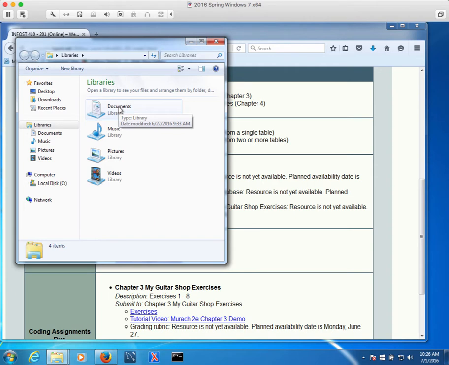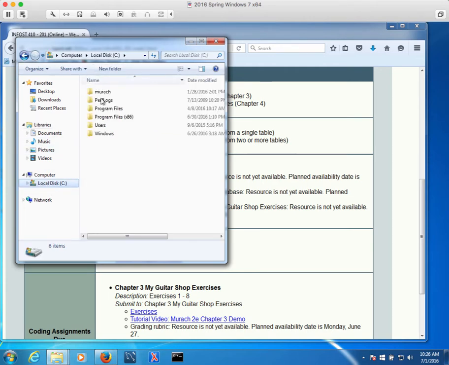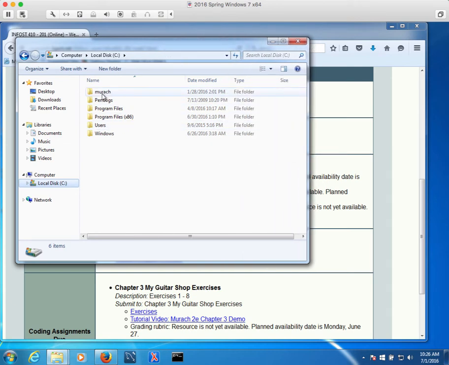Provided that we did that, we should be able to go to the C drive, and we should have set up a directory called Murach, which is the name of both the author and the publisher, it being a family business.